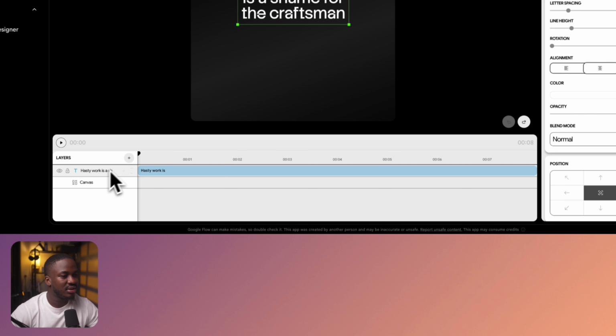If you're okay with how the text looks, you can now go to the animate tab. You can choose any effect you want. I'm going to choose wave, which is a kinetic effect that happens continuously throughout the video. You can apply it by character, word, or line. For timing, I'll use smooth. You can also adjust the start time, duration, speed, intensity. You can also do that directly from the timeline itself. So if you don't want the text to show up until the first second, just drag the beginning of the clip to the first second. And if you want it to stop showing after 5 seconds, you can just do that as well. Let's have a quick preview.